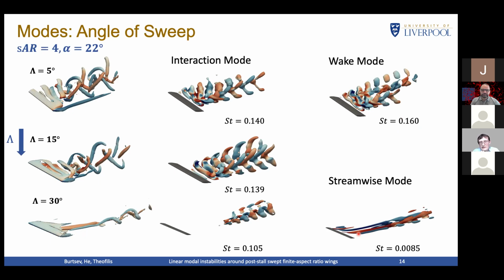Now, in terms of the second question, the wake mode versus the interaction mode, the wake mode is more energetic if we look at the POD spectrum for most of the conditions. Actually, for all of the swept cases, the wake mode is usually the second most energetic POD mode. And that pretty much remains so until the emergence of these various low frequency streamwise modes at very high angles of sweep.